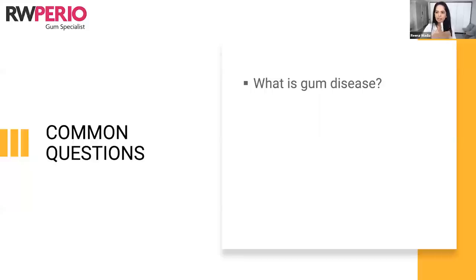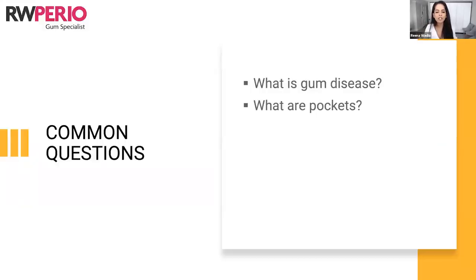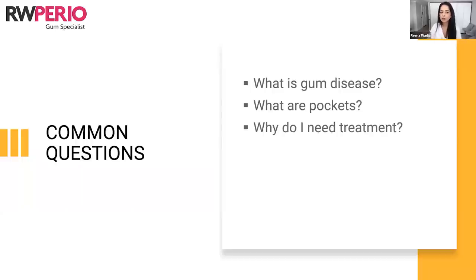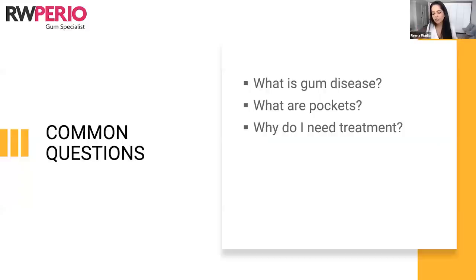Patients will think: I understand now what a pocket is, and why I need to address this condition. A nice patient-friendly term is open pockets versus closed pockets. Open is anything that needs treatment, closed is anything that doesn't. So you can say: Mrs. Smith, you've got lots of open pockets — we really need to do some treatment to try and close these pockets so the bacteria don't keep eating away at your bone. We're trying to save your teeth so they don't become looser and you lose them eventually. You can use your own analogy, but I find this works well.